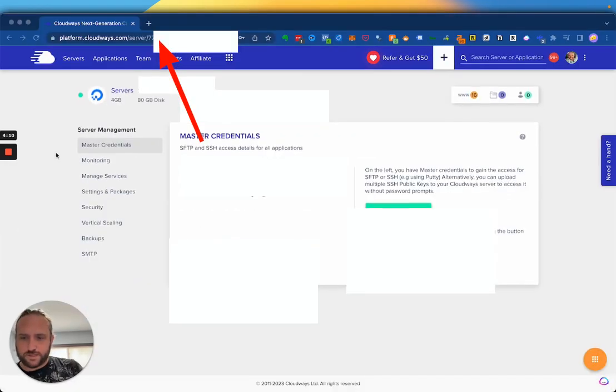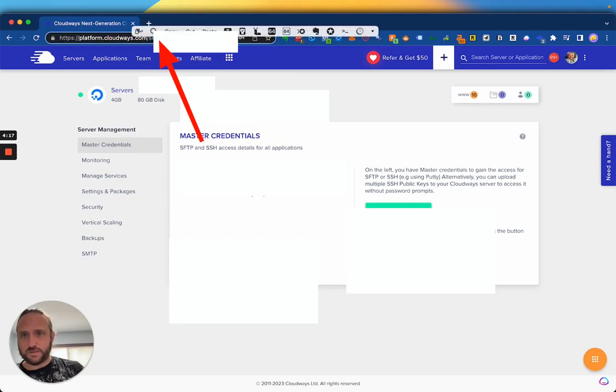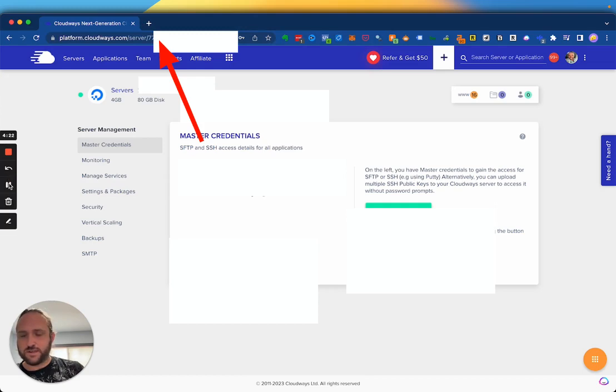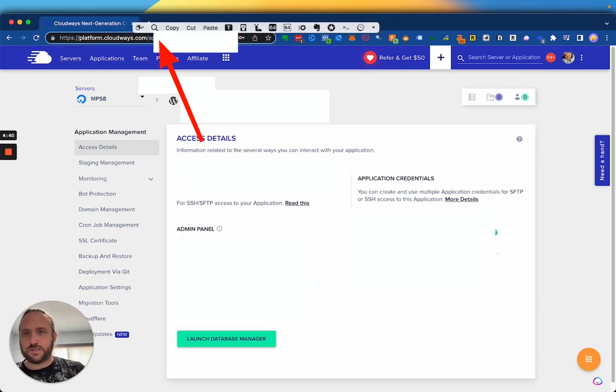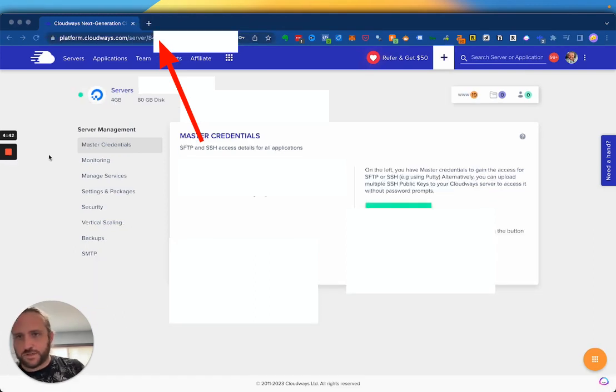So the easiest way to find the server ID is to open up the server that you want to be copying apps from, and just go up to the address bar and look here. And that number up here is going to be your server ID. We're going to need an app ID as well from the app. Okay, so same thing with the app. You're just going to go up to the address bar here. It's available in a bunch of different places, but this is the place that I find. So this is the app that we're going to copy. That's the app ID. So that's the other piece you're going to need. Lastly, we're just going to grab the server ID of the destination server.